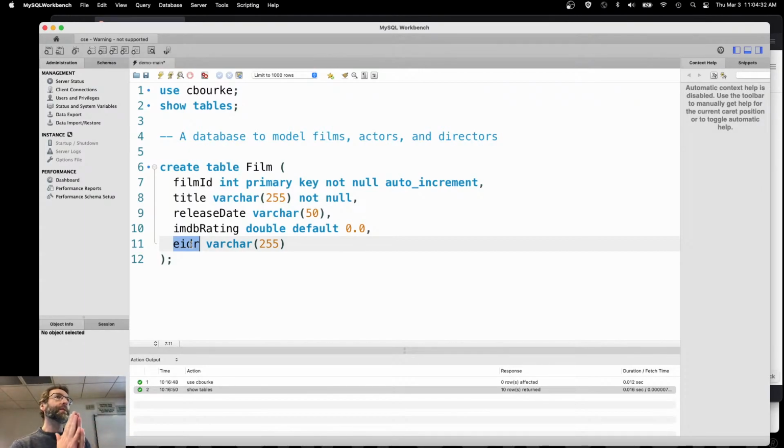So I'm going to create a buffer zone between these two entities. If you do not have any control over how the external keys are created, that control should not be exerted on your database. So what I've done here is I'm going to keep both of these as identifiers. The film ID will be auto-incremented, generated, and managed by the database. There is a guarantee that there will never be a duplicate film ID here ever. And I will keep the EIDRs.